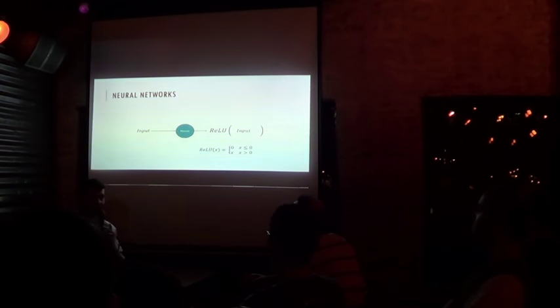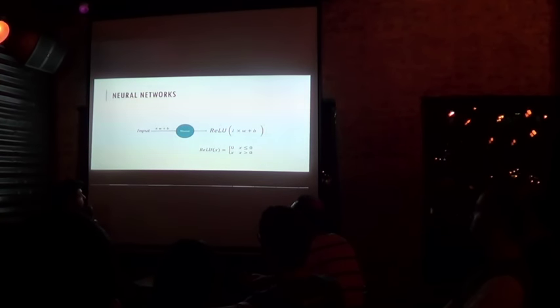And the idea is the neuron gets 8, it returns 8. The neuron gets -4, it returns 0. Okay, negative goes to 0. So this is the idea, and I did miss some point that we have here a weight and a bias. And before the input gets to the neuron, it's multiplied by this weight and added this bias. And these are actually the parameters that are being learned in the system.